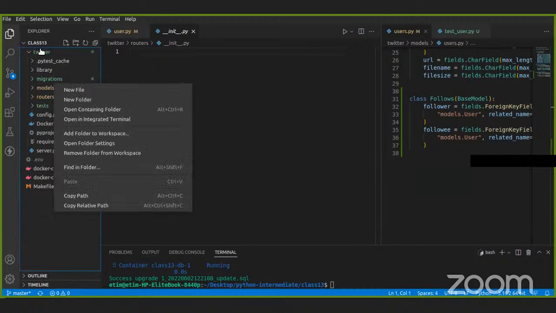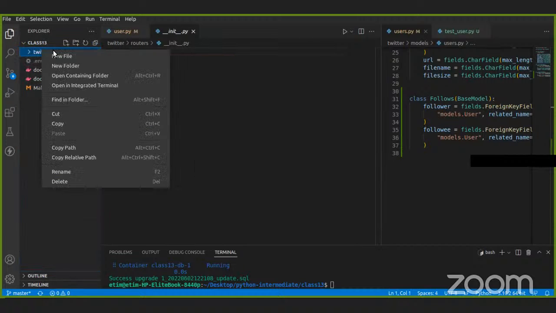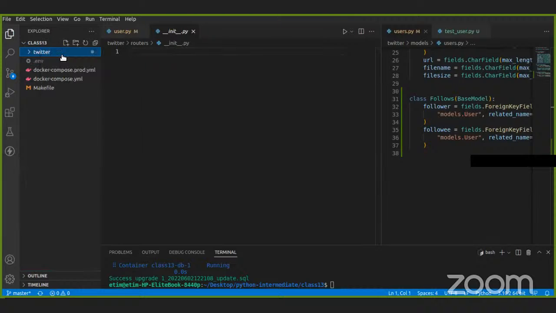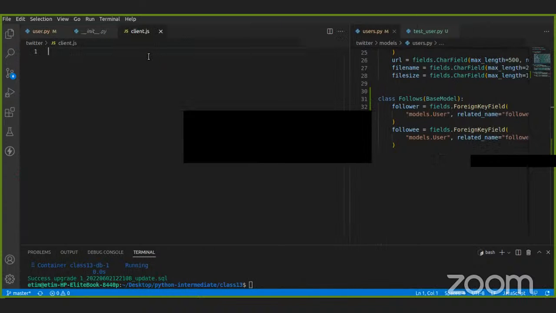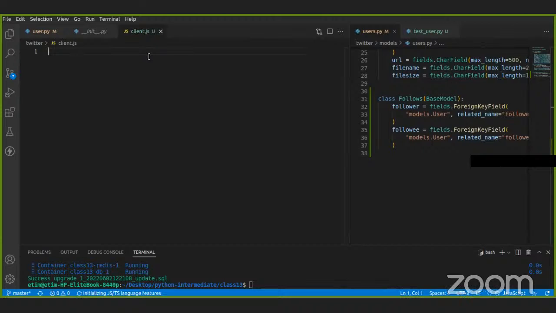Let me create maybe a test.js file here to illustrate the concept. Yeah, it could be something like this. How do we even define a function?